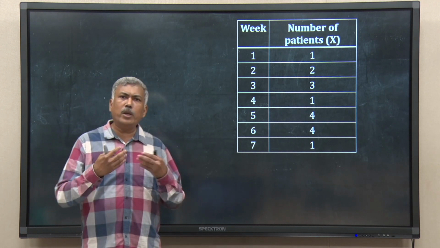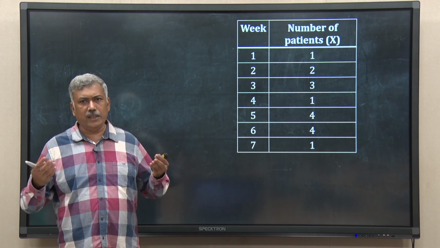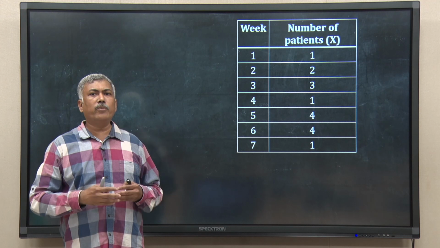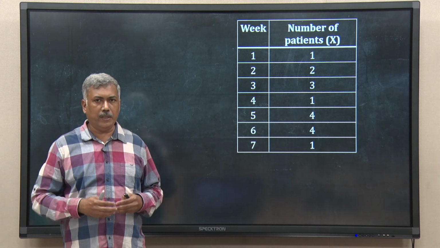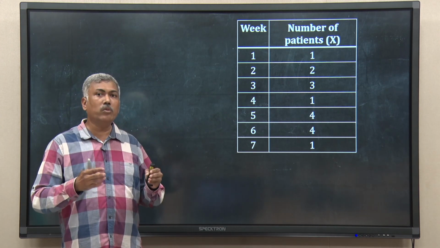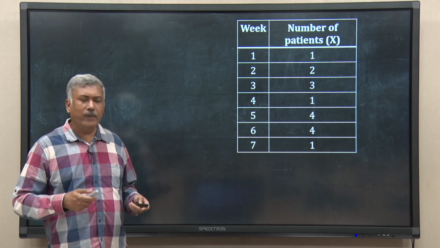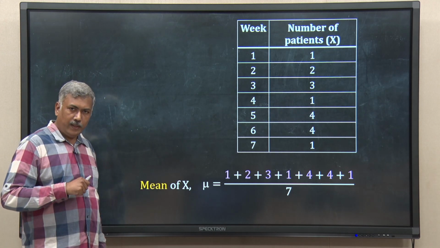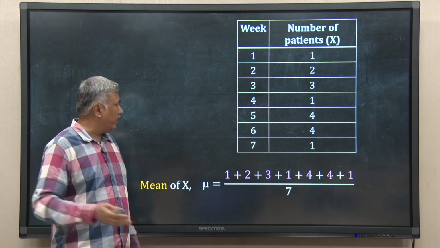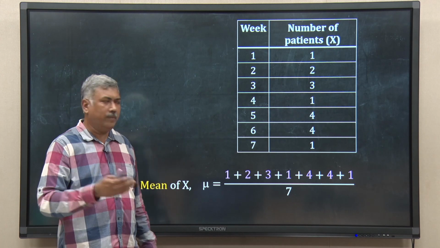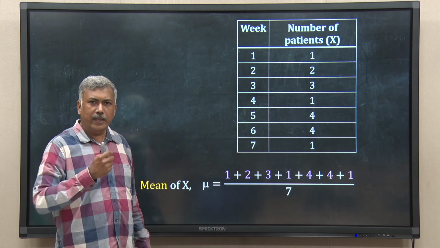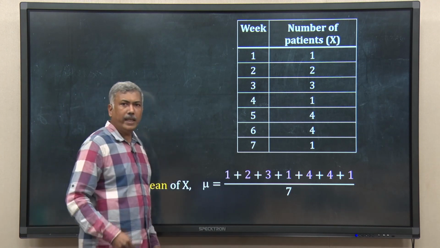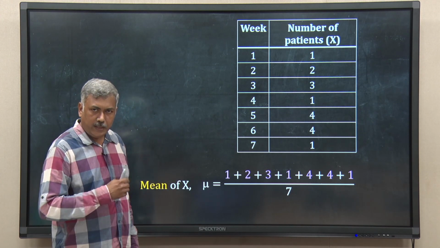Now, if you have to consolidate the data, what will you do? Your common sense says, okay, I will not report this whole length of table. I will report the average number of throat cancer patients admitted to that hospital per week. So, you will calculate what we call the mean, the average. Calculating the average is very easy. You will sum all those terms and divide by the number of samples, that is 7, and you will get the average number, or mean number, of patients getting admitted to the hospital.